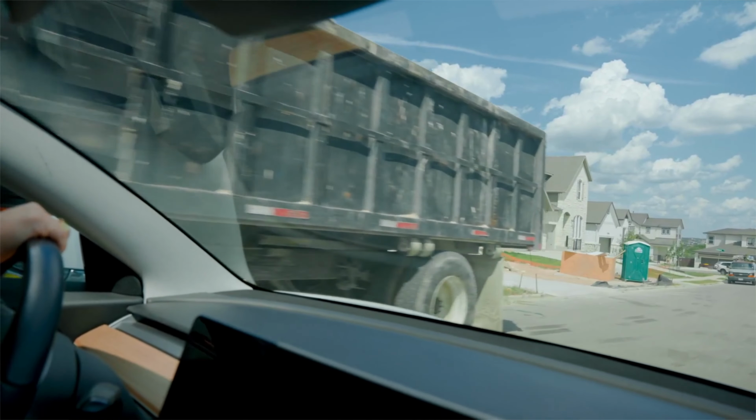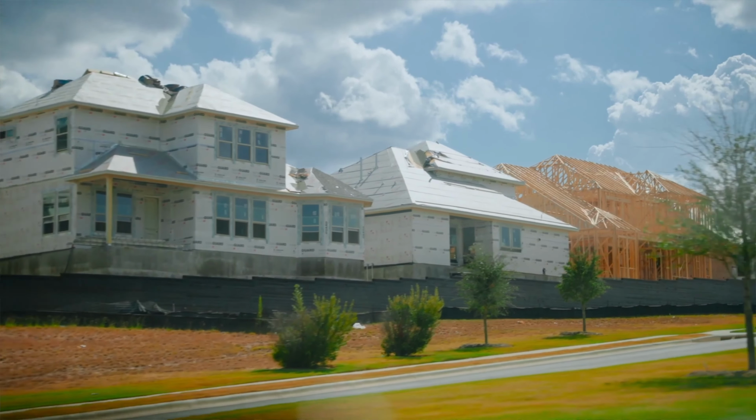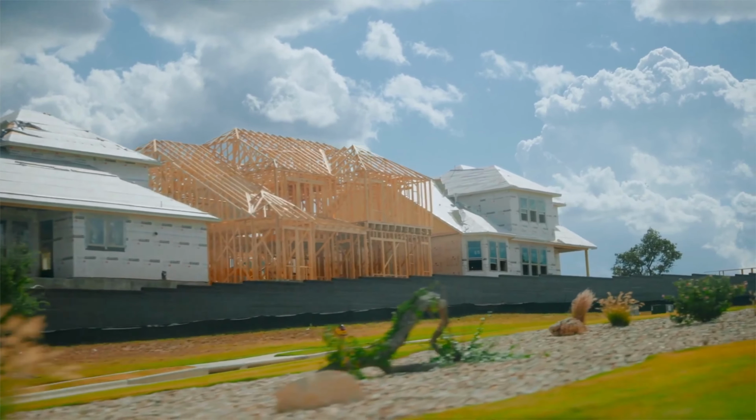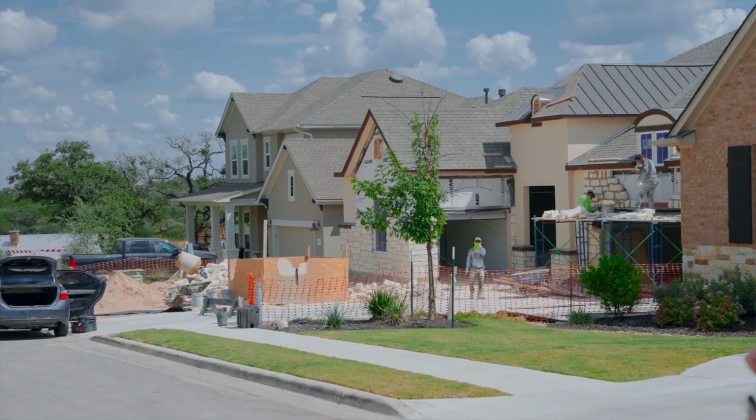Also, if you decide that you want to build a home from the ground up, we want to find out how long that's going to take, and we want to find out if there's still incentives for to-be-built homes. On the other side of that, if you're choosing to buy an inventory home, which is a home that the builder actually built on their own and has already been completed, we want to find out if there are further incentives on that. What I'm seeing in today's market is a lot of these inventory homes are just sitting because the market has started to level out quite a bit, and builders are oftentimes offering larger incentives on these inventory homes than they are on the to-be-builts. So what I'm telling a lot of my home buyer clients right now is that if you're looking for a deal, an inventory new construction home might actually be the way to go.